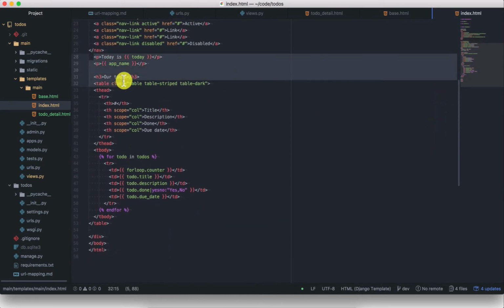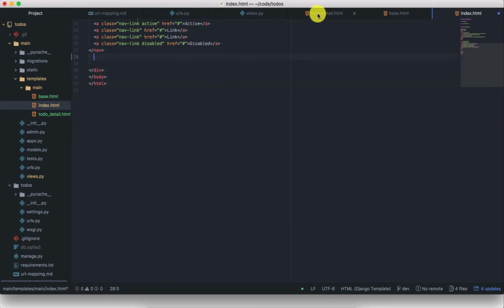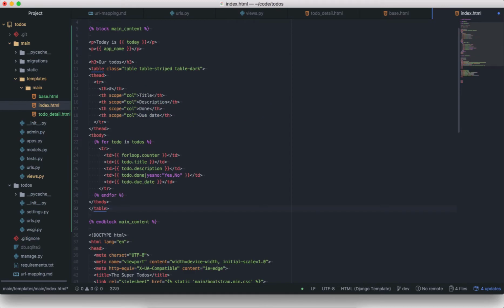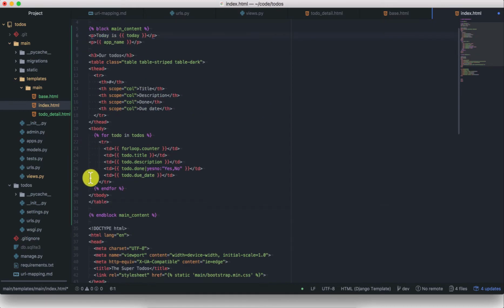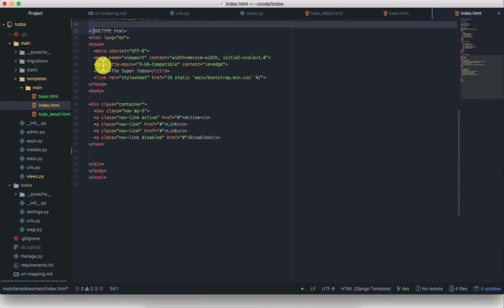In this case, it's the content that we added, the table and the other variables. Let's have this one in the block tag, and then we can drop everything else.